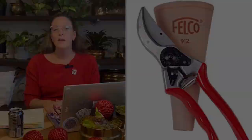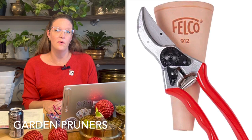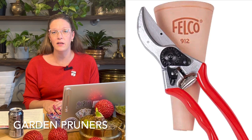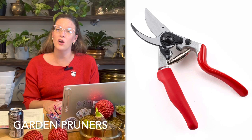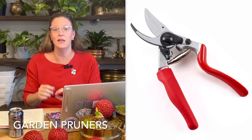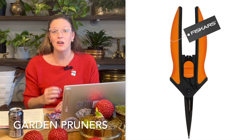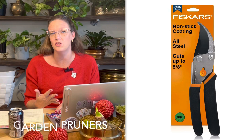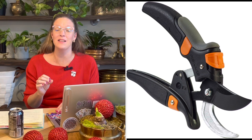Number nine on my list is a pair of absolutely fabulous pruners. One company I suggest is Felco — they have a wide variety including large, small, left-handed, and right-handed options. I also really enjoy Fiskars, particularly their micro snips, which have a very tiny tip at the end — wonderful for trimming delicate stems in cut flower gardening, such as cosmos blooms. Gardeners always need new pruners no matter what they say, so pruners are always a wonderful, unexpected, and extremely useful gift.